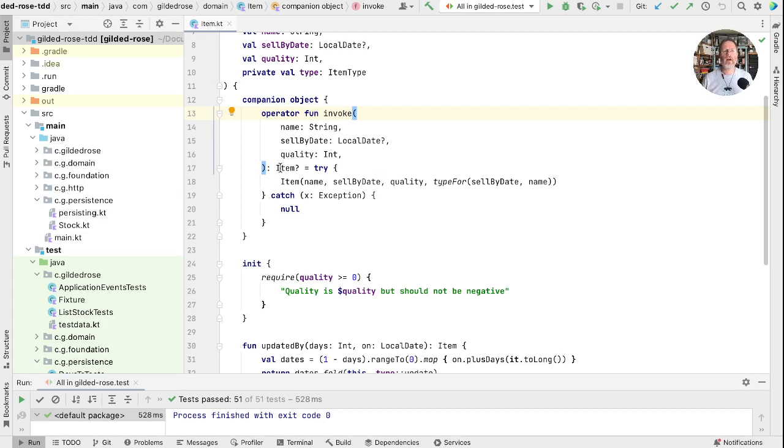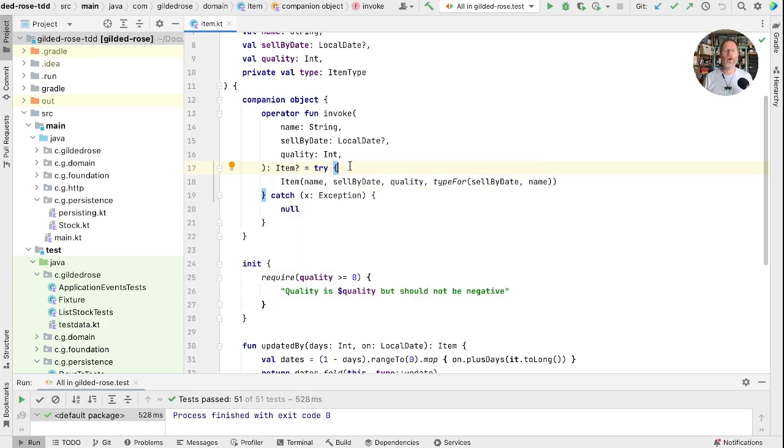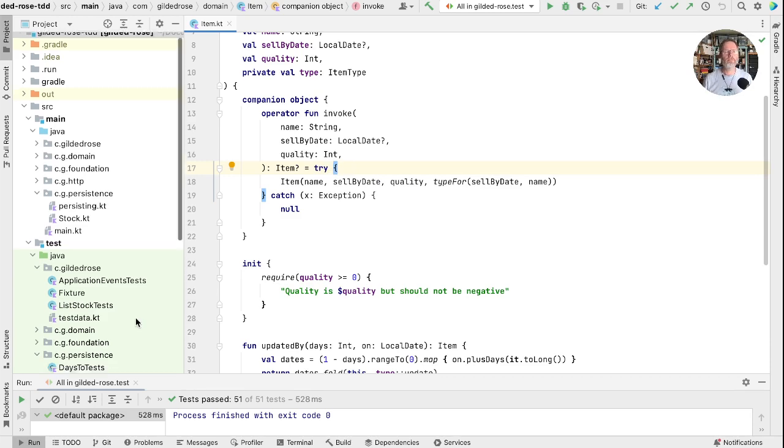Now, you can think of item? here as nullable item. Well, that's the way we think of it. But also another way to think of it is as item or null. And as Nat and I explained in our book, a nice way of thinking of error handling is a function that returns the thing it actually wants to return or something else. In this case, it's item or null, but it could be item or something that describes what went wrong. So with that in mind, let's add in an error handling library and see where that takes us.